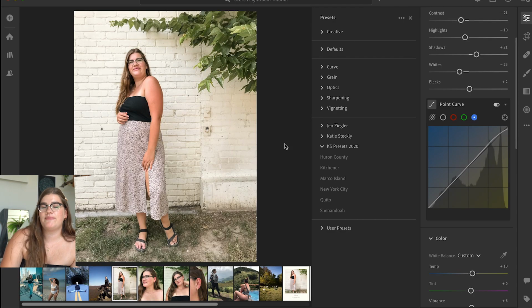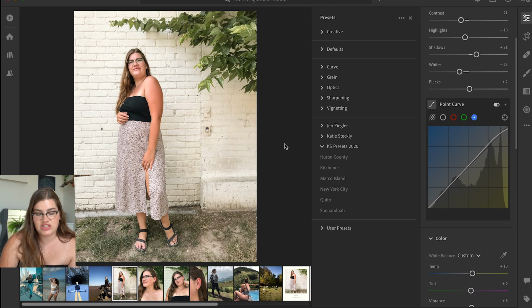So that being said, let's look at how I edited my Instagram photo where I'm wearing this outfit and this jewelry. Okay, so for this example, I'm actually gonna show you how I use an existing preset and then modify it to suit the image perfectly. Because like I was saying before, I believe with any preset, you're gonna need to modify it for each photo because every photo is different. Lighting conditions are always changing. A preset can be a really great way to get you started in a certain direction with editing, and then you can just make tweaks to make it perfect.